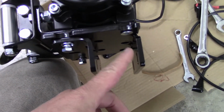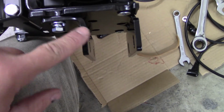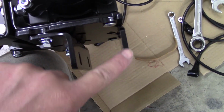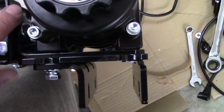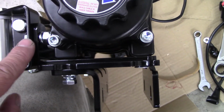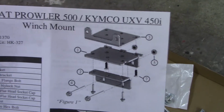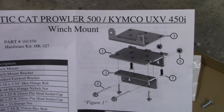When you get it in the box, you get three pieces. You have this little angle bracket here is one piece. You have this plate that goes across here with the L bracket, all one piece. Then you have another flat bracket that goes underneath the winch that holds your fair lead. I'll show you here in the papers what it looks like. Right there, that's basically the three pieces you get when you order the winch mount kit for the Prowler 500 if you get a KFI winch.